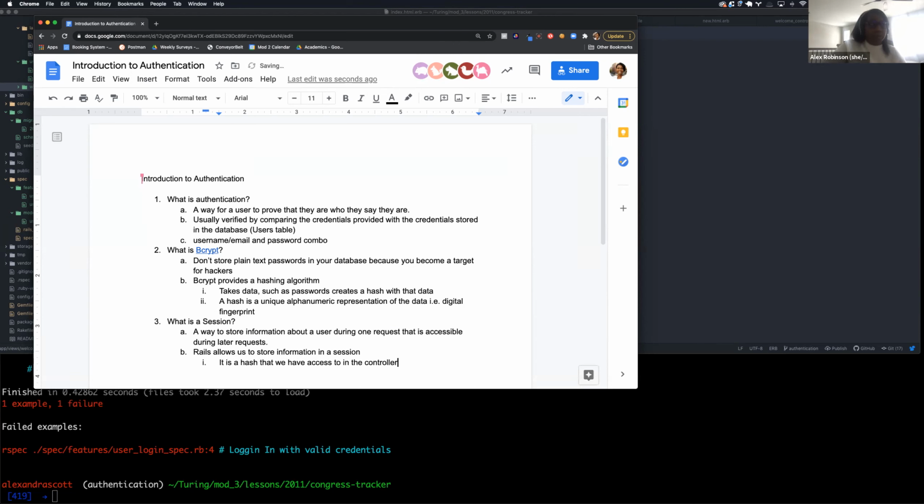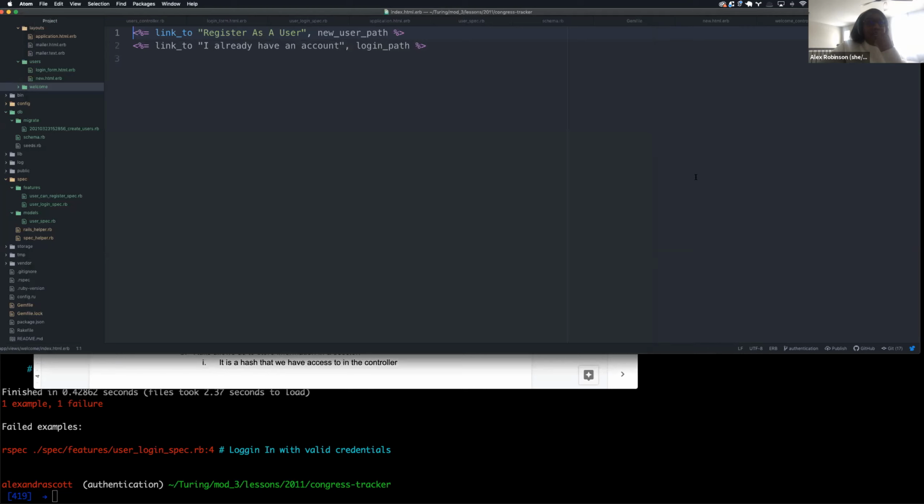Okay, so I also want to enter in this idea of a current user. A current user is someone who has logged into our application. And now when we want to pull up their information, we're just going to access them by this current user method. So I'm going to drive this a little bit, and I'm going to say, if we have a current user, then, let me get my end here.